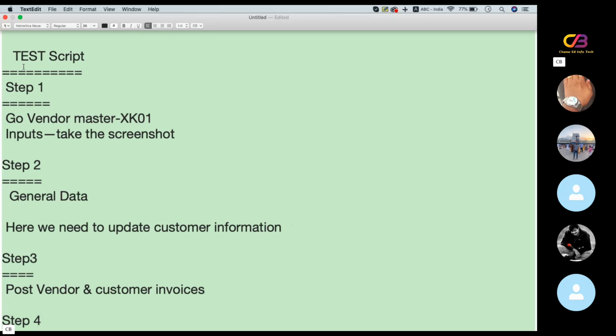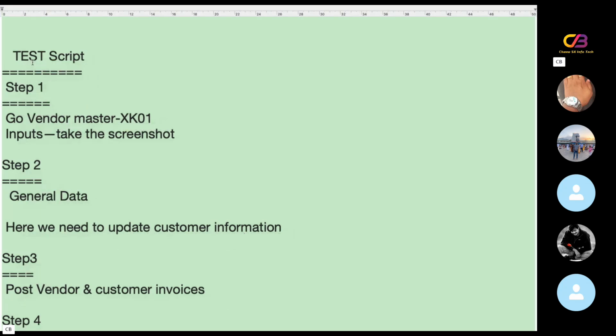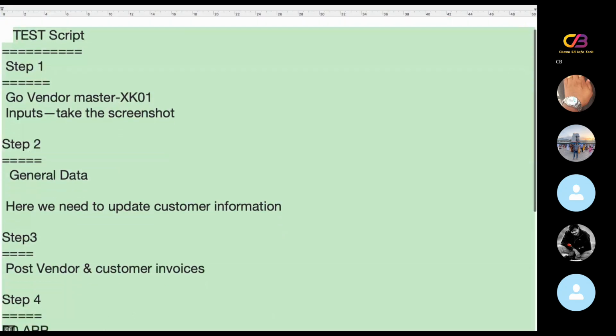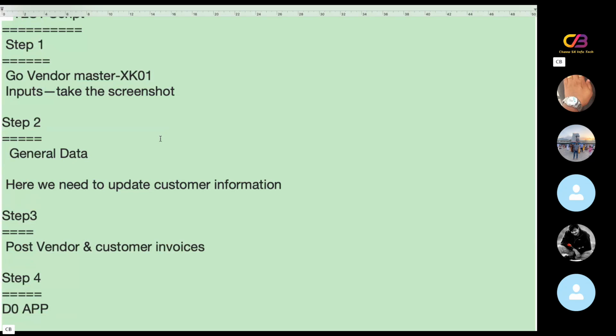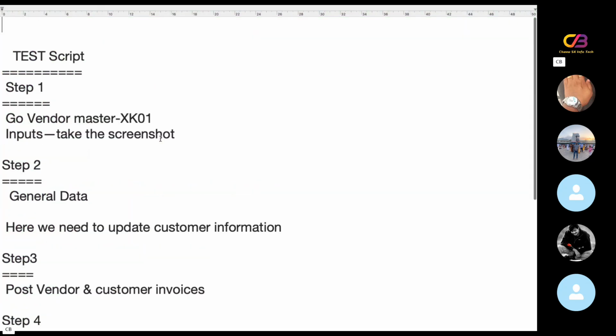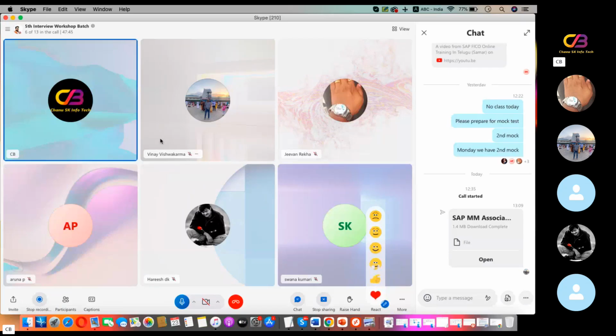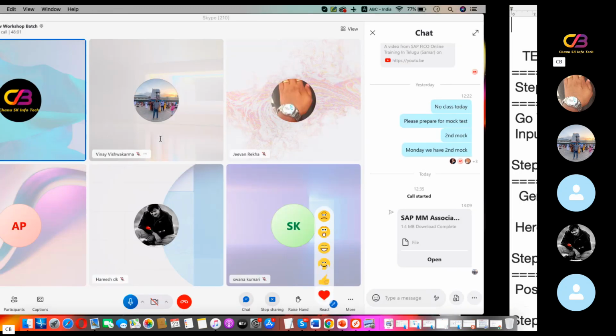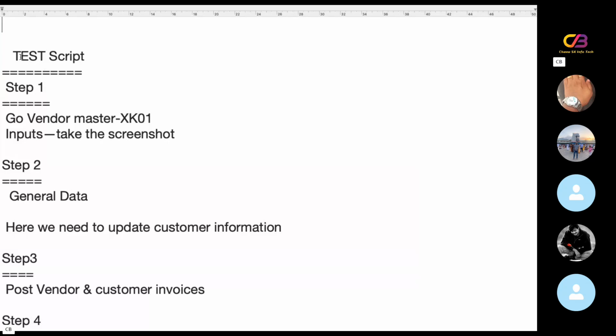This test script should be attached in the ALM tool. You are taking all these things in a Word file, right? I cannot bring those screenshots, that is completely restricted. Taking screenshots from the real-time system is an offense. This is recorded, so if I show that document in this class, they will take you into custody. Nobody will take interest in that. So we will tell you this way, but we cannot show the document. If you have your own, definitely we will show.